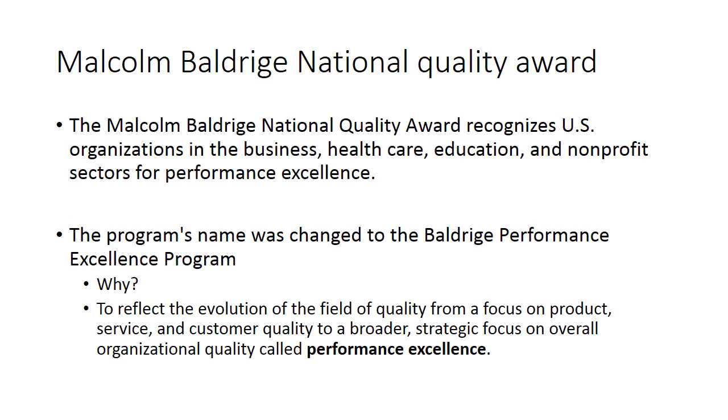So after going through all of this, what is the Malcolm Baldrige National Quality Award? Here's some history. The award recognizes U.S. organizations in the business, healthcare, education, and nonprofit sectors for performance excellence. And performance excellence is something very important. In one or two slides more, we're going to talk about the criteria for performance excellence. The program's name was changed to the Baldrige Performance Excellence Program.